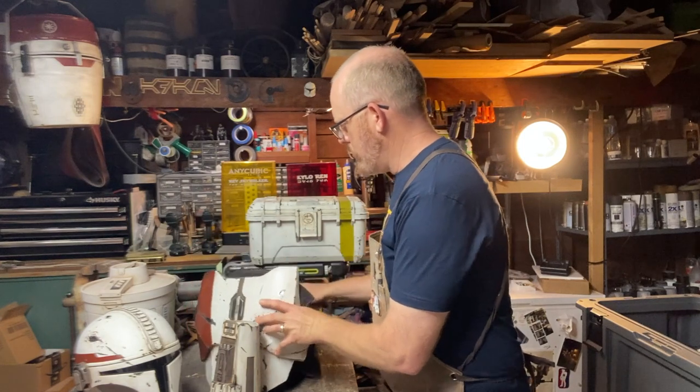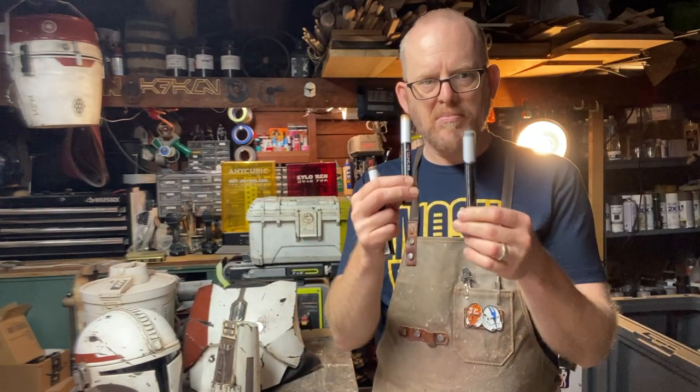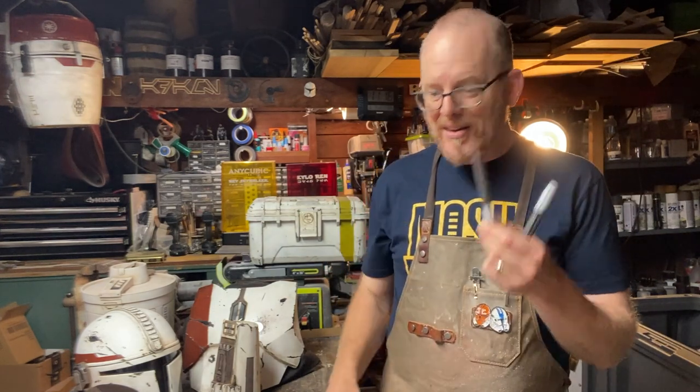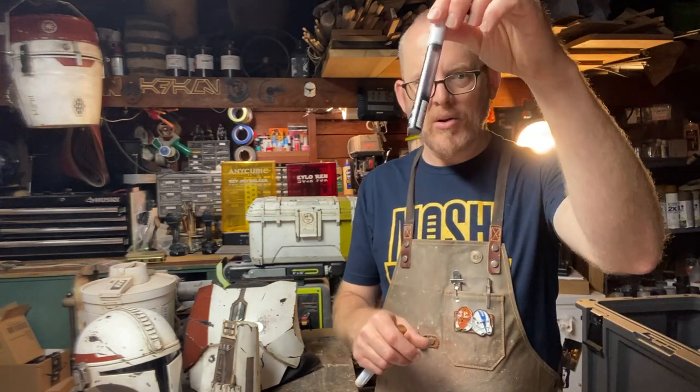But really, these little pen refills don't hold a ton of ink. They hold a bit. I haven't run out yet, but I've gotten some extra ones just in case, because I'm getting really low on this gray.